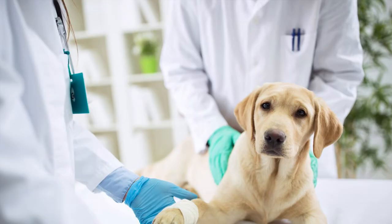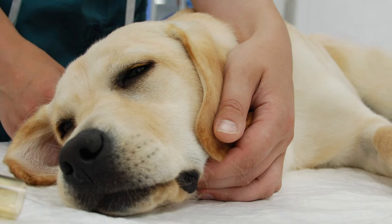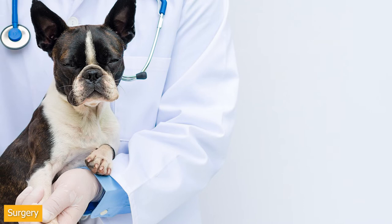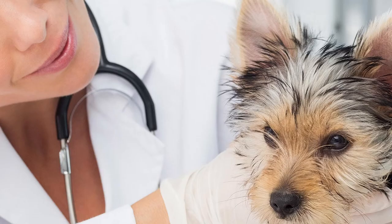After veterinarians examine the dog for hepatocellular carcinoma or similar liver cancers, they will more likely recommend combinations of treatments to improve the dog's health and prevent further regrowth and metastasizing. Firstly, surgery can be performed for massive hepatocellular carcinoma. Since the area is usually isolated, the large mass may be removed along with the surrounding area to ensure complete removal of the carcinoma. Sadly, diffuse and nodular hepatocellular carcinomas are not recommended for surgery.